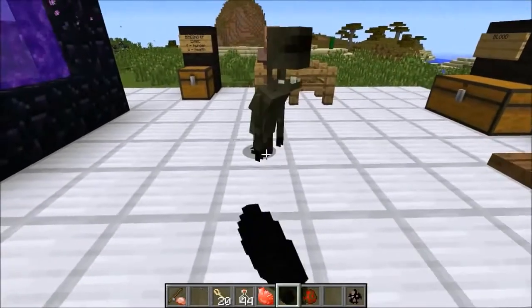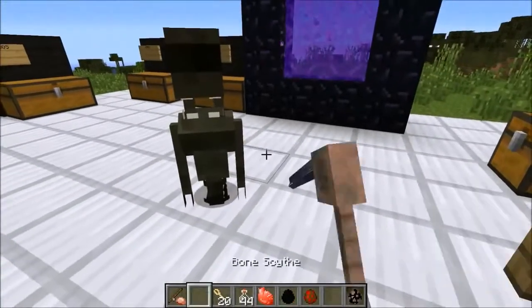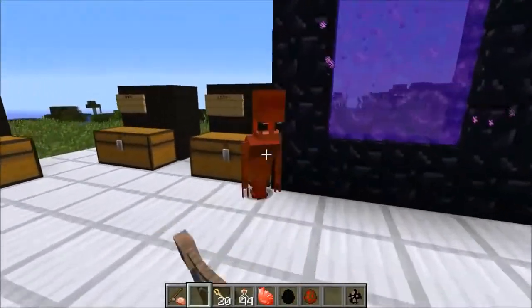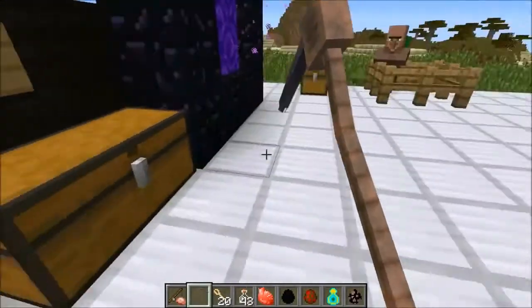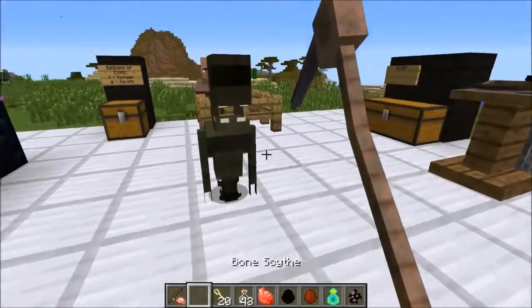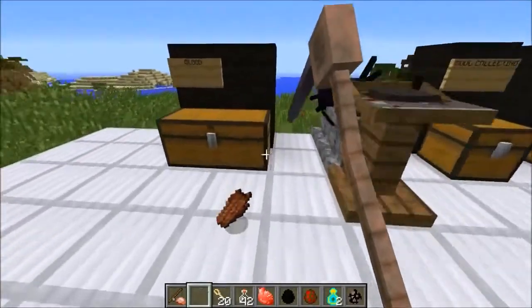Alright, next up, guys, is the Nightcrawler. He spawns at night. He looks hungry. Are you hungry, bro? If you kill this dude, he drops a bunch of rotten flesh, I think. Alright, here we go. And I've gotten his soul, too. He didn't drop anything that time. Let's kill one more just for fun. Alright, I'm pretty sure you drop rotten flesh. There we go. Got a little bit.